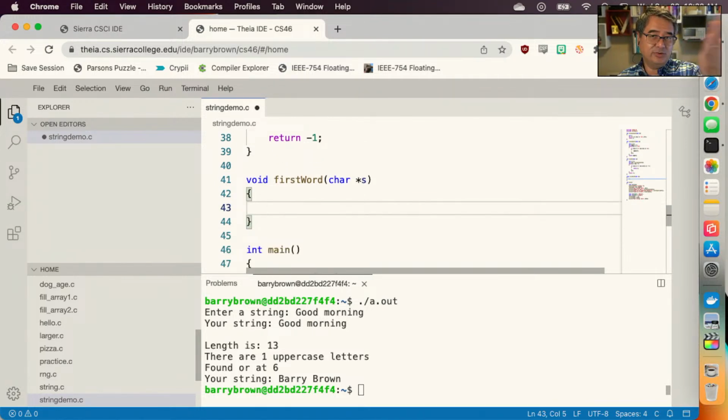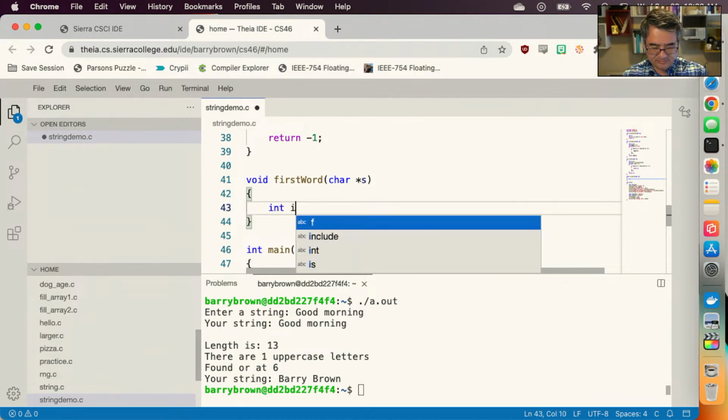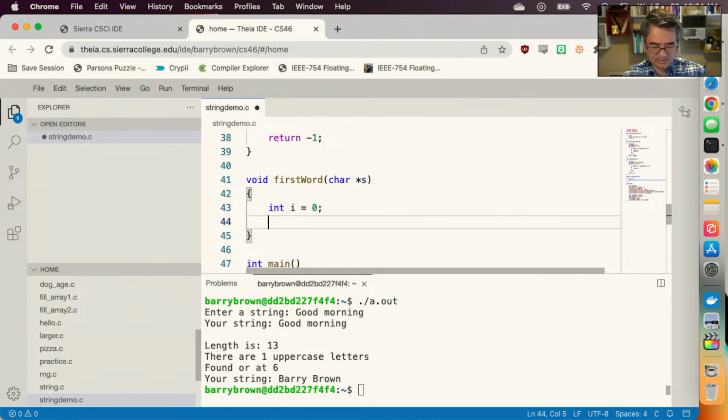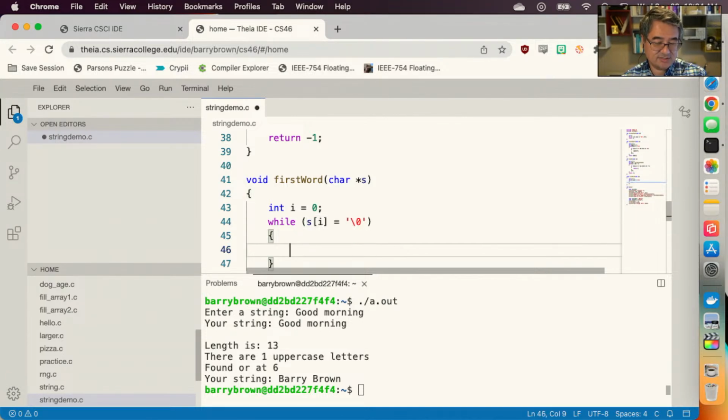So we'll do the same loop we had before. We'll start at 0, and we'll say, while the ith character of the string is not the null character. And the reason why we're doing that is because it's possible that the string we're looking through doesn't have a space at all. So we'll want it to stop when it hits the first null character. But if we encounter a space before then we'll just stop at that point.